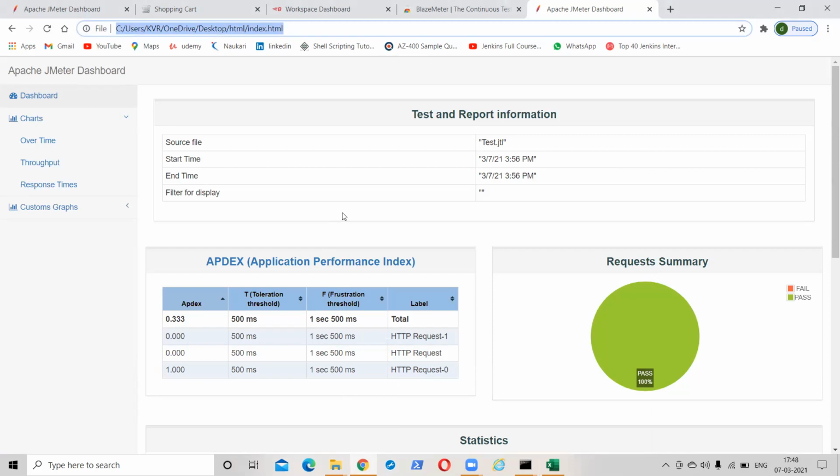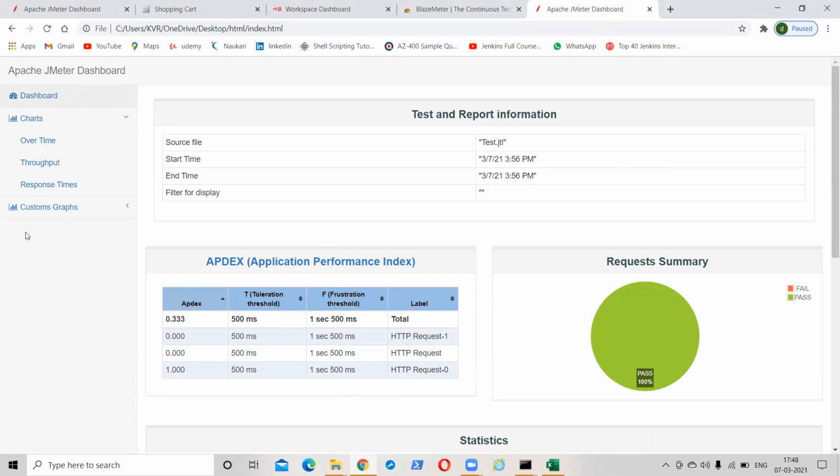I hope this will be useful for people who are interested in learning JMeter. They can start from here with some basics, take any demo website, and practice so that they can understand other things in a better way.